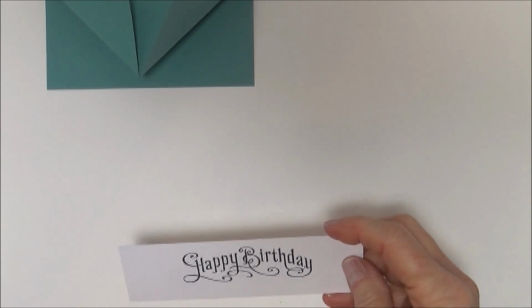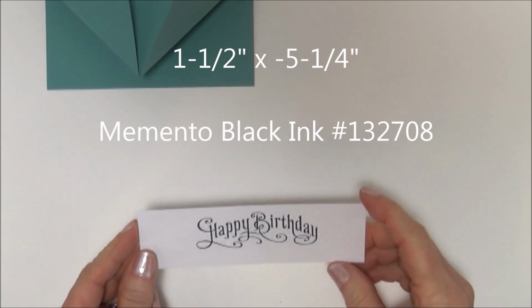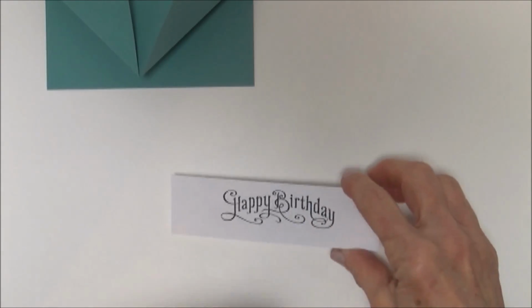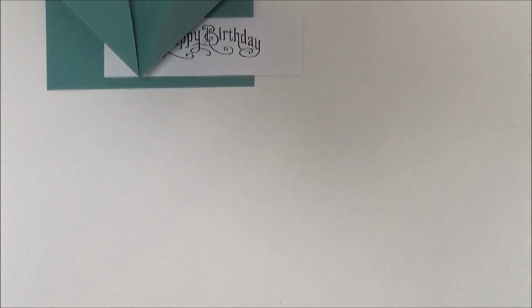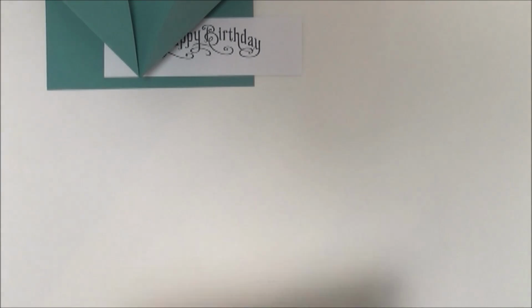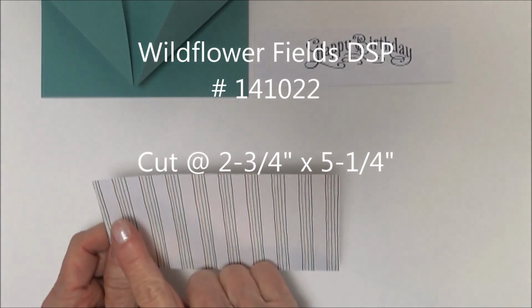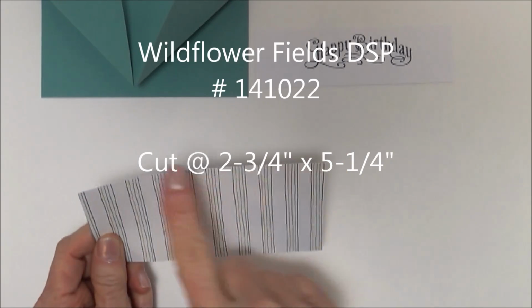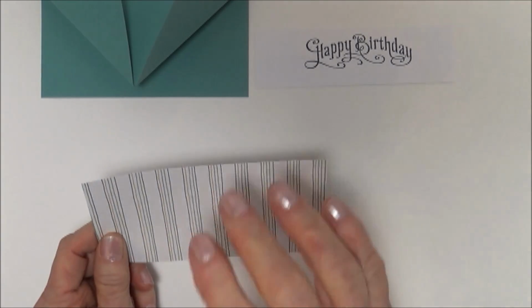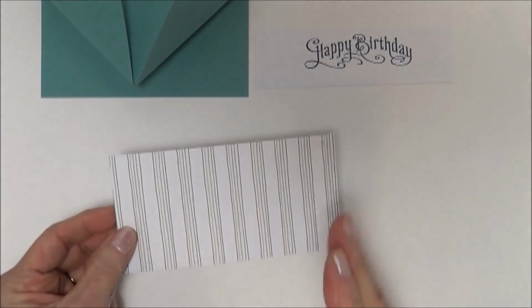This Whisper White rectangle is cut 1.5 by 5 1/4, and I had stamped it with the Memento black ink, using the greeting from Perfectly Pinned. And the striped one was cut 2 3/4 and 5 1/4. Make sure that when you cut this, you don't have your stripes running the wrong way. The stripes need to go vertical, up and down.